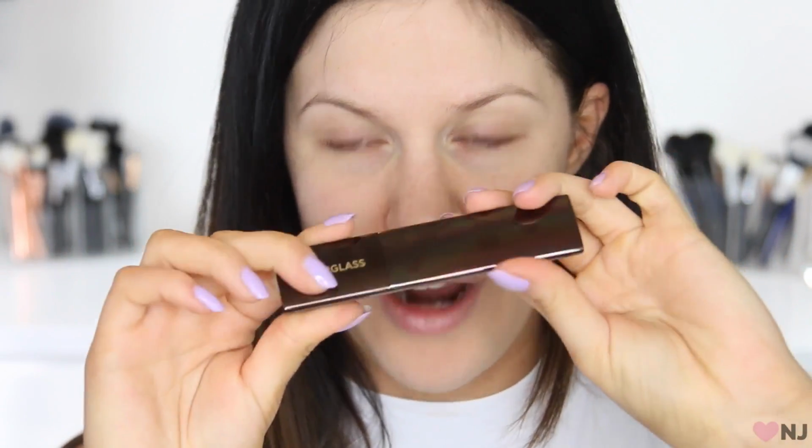So according to the press release, this foundation is a revolutionary foundation stick with the coverage of a concealer, the fluidity of a liquid, and the weightlessness of a powder for undetectable full coverage. So that's quite a big statement to make, Hourglass. It says here it's got double the amount of pigment versus traditional foundations. The formula adjusts to body temperature to blend into the skin. Smooth, seamless finish, 12-hour long wearing, and available in 26 shades. So yeah, I've already primed my face. So basically we're going to go straight in and try this bad boy out.